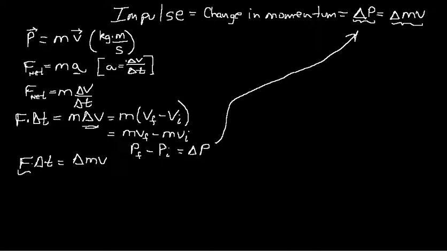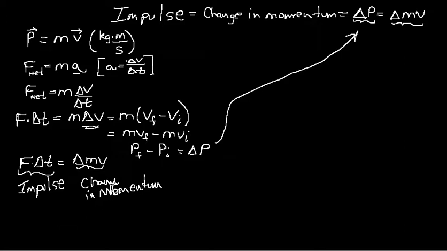This quantity here is what we call impulse, and this is our change in momentum. All right, so impulse is a change in momentum. It is force times time. So you might say, well, that's really nice, but what does this mean, force times time? Here's what it means. Let's go over here.